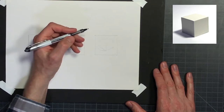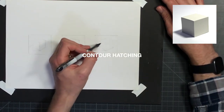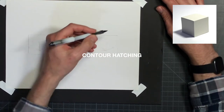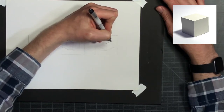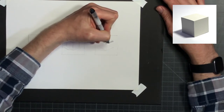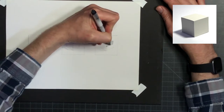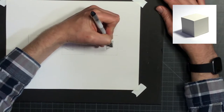All right, for this first drawing, I'm going to use the technique of contour hatching. I'm going to hatch using parallel lines. To help the viewer understand the volume of the subject, my lines are going to follow the planes of the surface of the cube. So all the lines on each side will go in the same direction. To build a darker tone, I add more lines on top of each other or close the distance between my strokes. Marks need to be deliberate and quickly drawn.